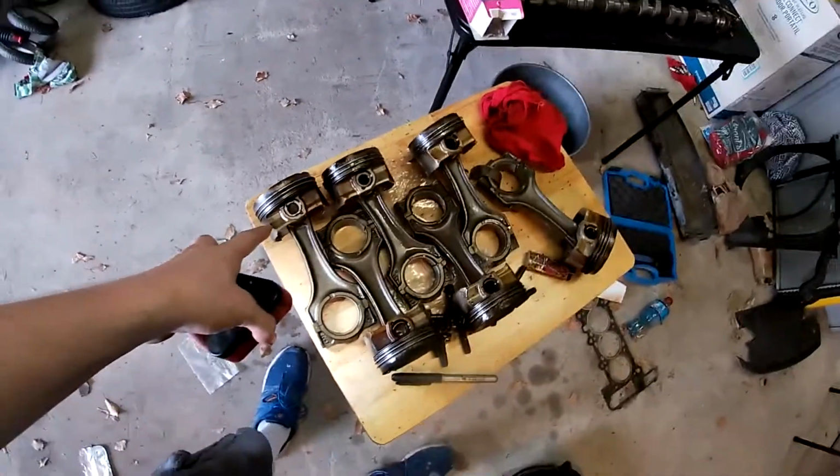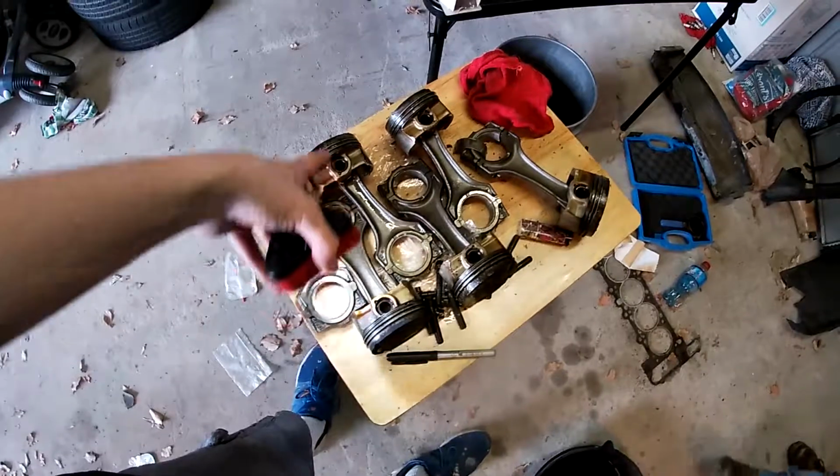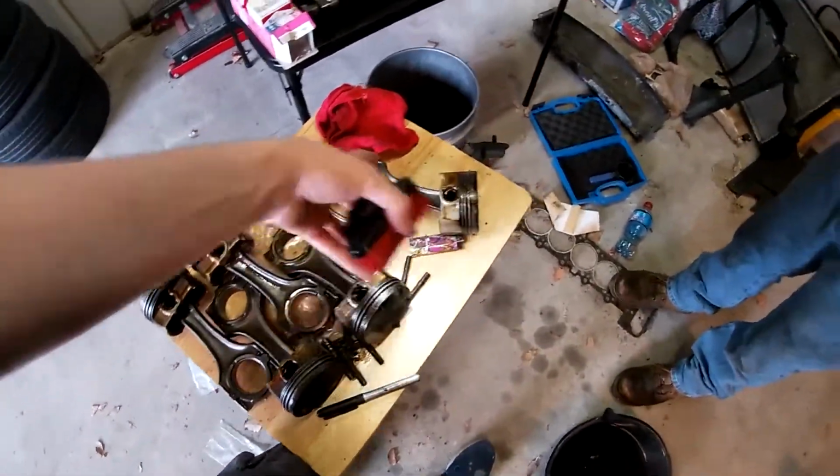So this is piston number 1, piston number 2, piston number 3, piston number 4, piston number 5, piston number 6. So we got all the new piston rings put in the pistons and we cleaned up the heads. So we're gonna put them back in the motor and then go from there.